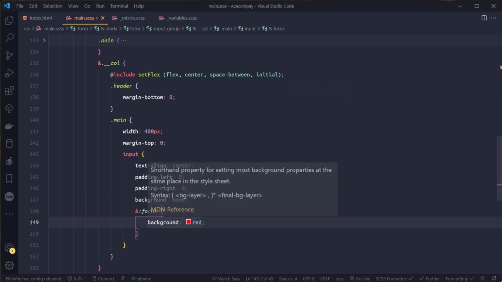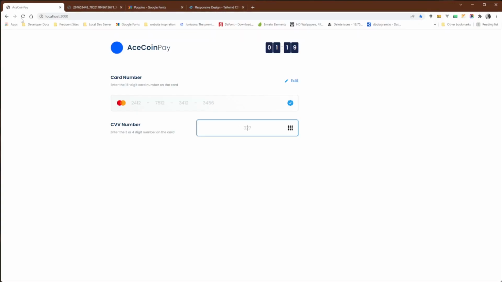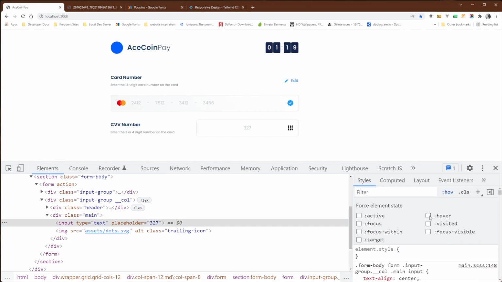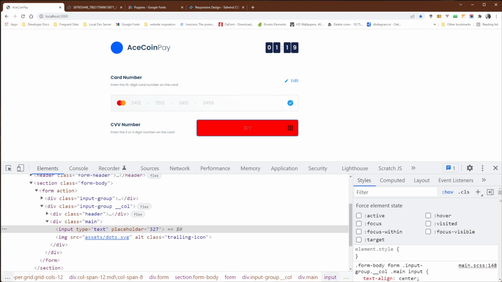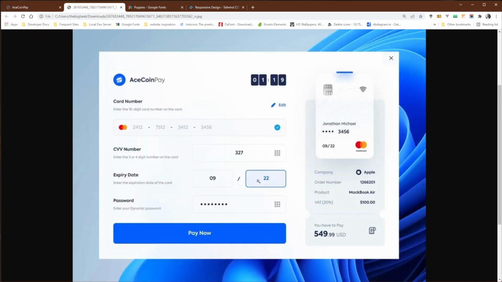So when we focus on this input, the background is supposed to change color. Now okay. It's supposed to be focused now. Let's see. Focus. So when we focus, you could get this blue BG.